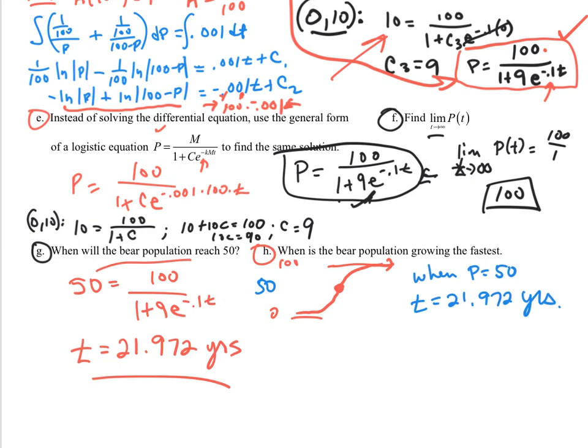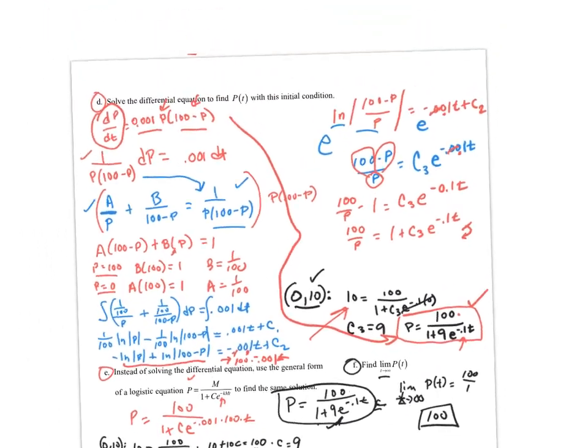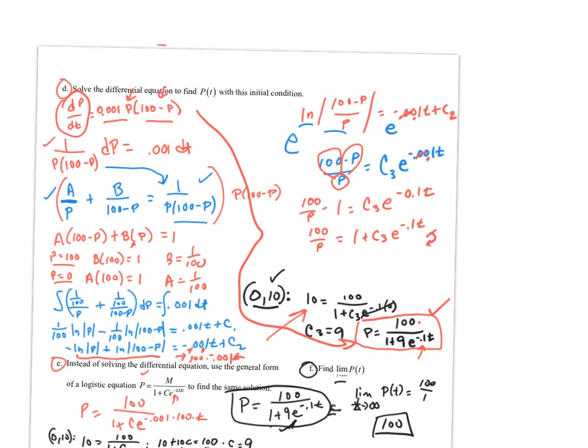So two things out of this really is that one, the slope fields have two horizontal asymptotes, and so does the logistic curve when we look at it. The other thing is that if you can set up the differential equation to give you two horizontal asymptotes, which is what we have right here and right here, because p equal to 0 and p equal to 100 gives me those two horizontal asymptotes, then we're going to have a carrying capacity logistic curve. If we can do that, then we can go straight to this equation and we're going to be laughing. All right, I hope you enjoyed this video. Thanks for watching and please have a great day.